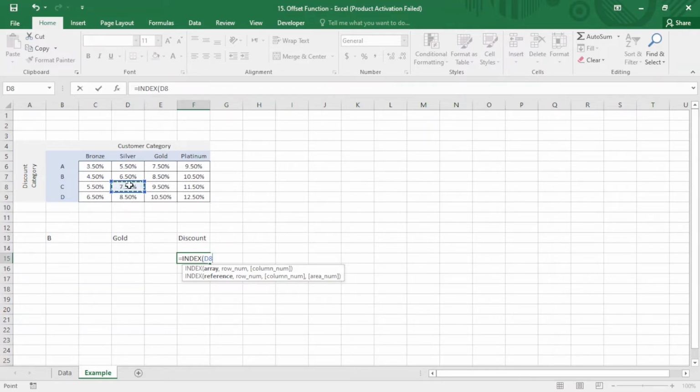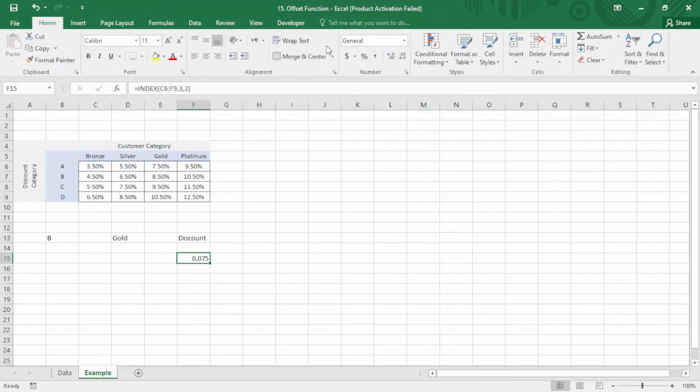In that case I should select the entire area, copy. After that I should count it: 1, 2, 3 rows, comma, and column, it's column silver, 1, 2, just write 2, close the bracket and enter.